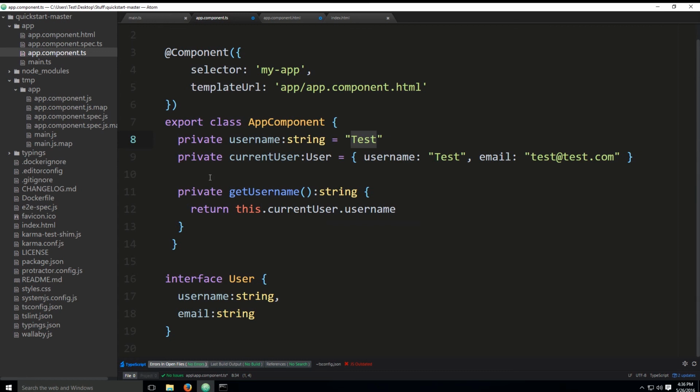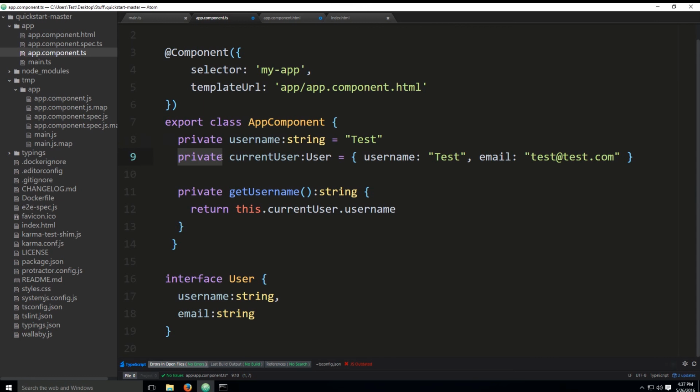I will show you more advanced things later on, but for now we're going to do very basic things, and then we're going to move on to making a real-world application. But first I want you to master the basics, so that's why I'm doing these stupid examples, so that you can learn through them. Anyway, so we have a private variable here whose name is username, the type is string, and it's private. Private meaning that it cannot be accessed outside of this class.